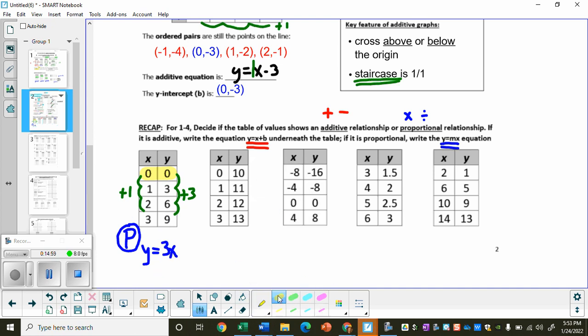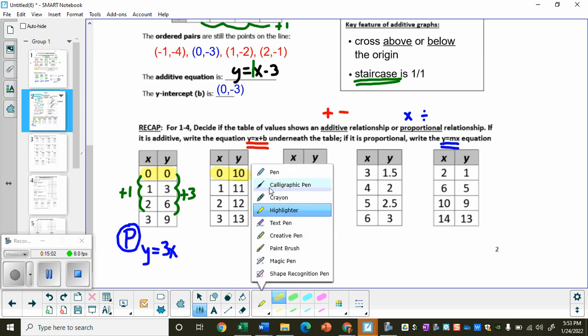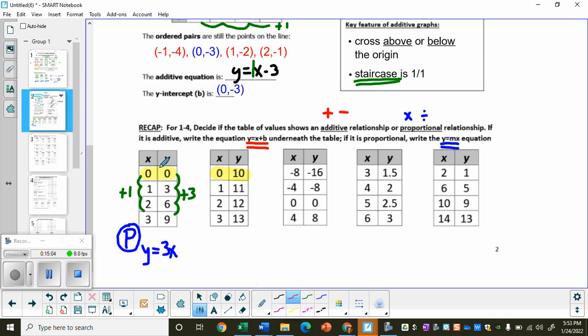We're good to go. Now for the next one, I don't see a (0, 0), I see a (0, 10). So I'm not going to focus on proportional, I'm going to focus on adding. So 0 plus 10 gives me 10. 1 plus 10 gives me 11. 2 plus 10, 3 plus 10. So it looks like for this one, it's going to be additive. I'm just going to put an A for additive. And for the equation, we have x + 10. The rate of change, I just want to confirm, this is going up by 1, up by 1, up by 1. These are also going up by 1. So technically, there's my rate of change, the 1 in front of the x, but I don't need it because 1 times x is just x.